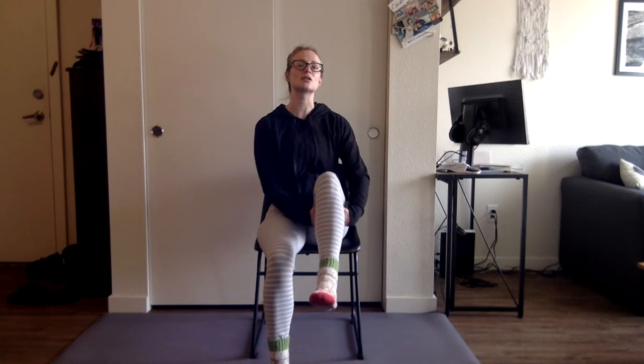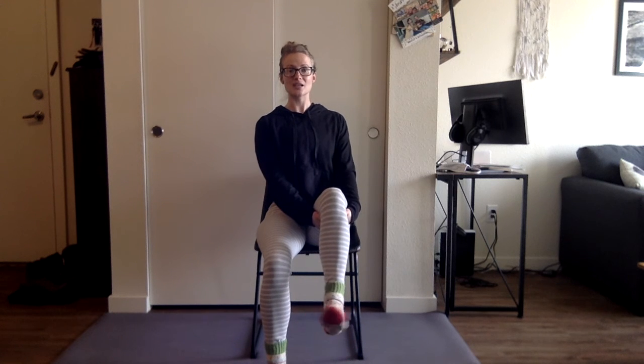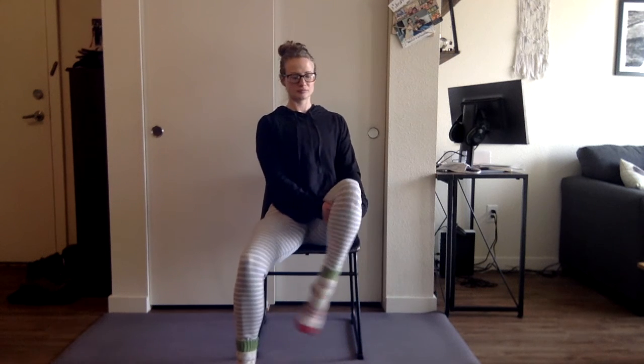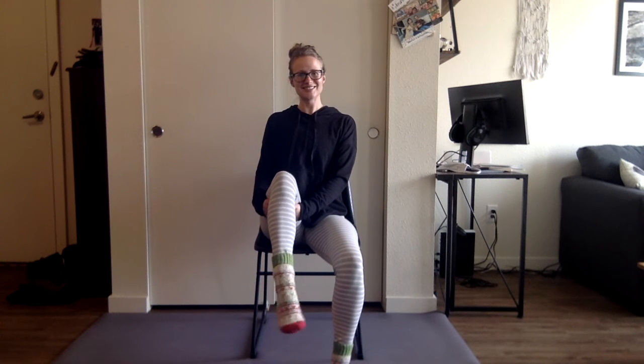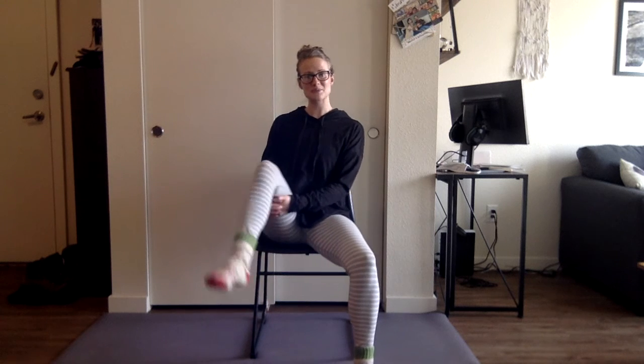We're going to pick up one leg, clasp your hands to really support it, and just rotate your ankle in one direction — still sitting up really tall, core still engaged. Then rotate to the other side. Now flex and point the foot, get lots of mobility, maybe wiggle the toes. Now move the leg out to the side a little and do small circles — this feels really good in the knee. If it doesn't feel good to your knee, just go back to those ankle circles. Reverse that rotation and creating mobility in the lower body, then shake it out. Pick up the other leg, clasp the hands behind, ankle rotation. You might hear some crackles and pops — totally fine, just air in the joints. Flex and point the foot, maybe wiggle the toes. If you need to, take the leg out and do little circles for the knee, then reverse. Shake the leg and release.